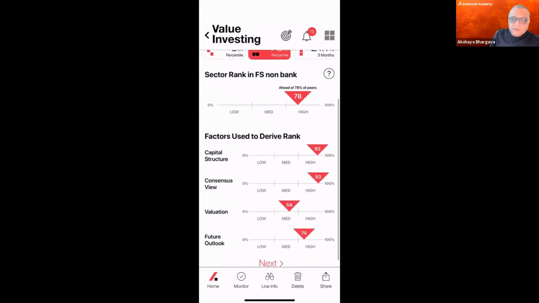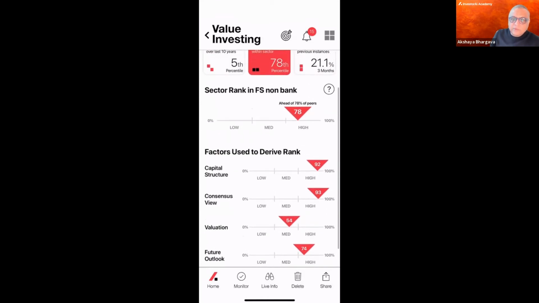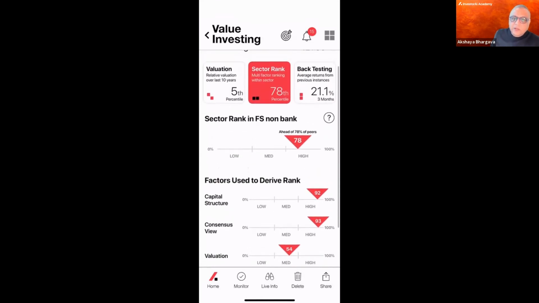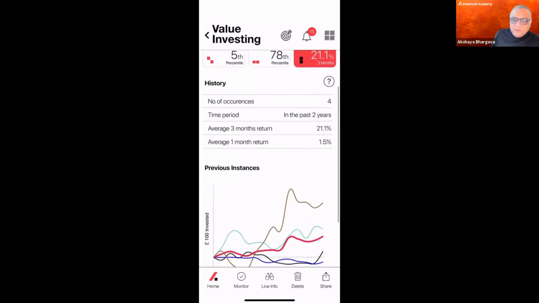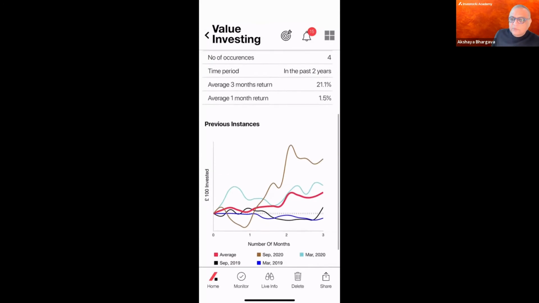So these 4 factors decompose this way. The collective average is at 78th percentile. Again, what we are saying is that the higher the rank, the better the company. And these 2 are very important factors. You want an undervalued stock, but you also want a good company. You don't want to be buying ILFS when it's falling down. And backtesting, of course, uses something called the mean reversion theory, which is the theory that if a price drifts away from its long-term average, it will bounce back.